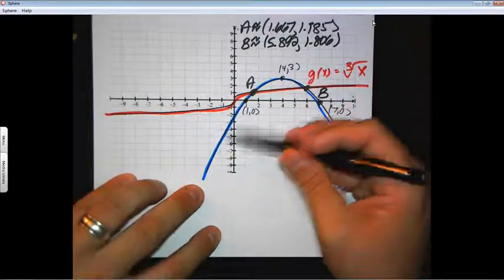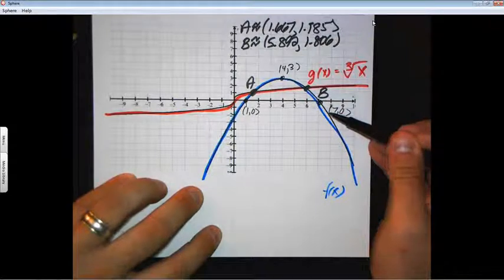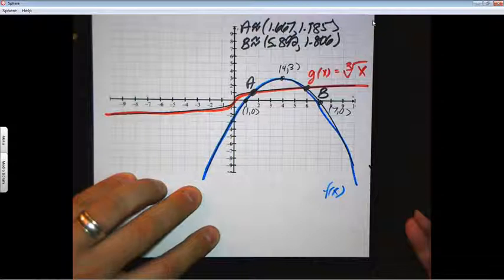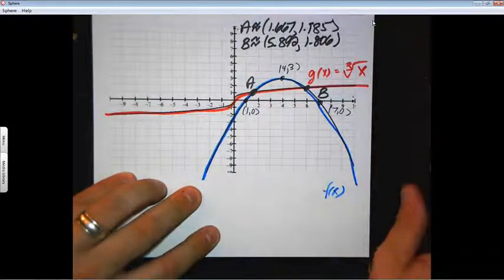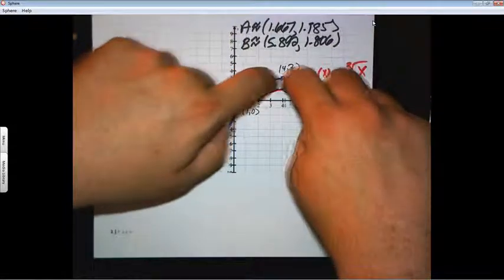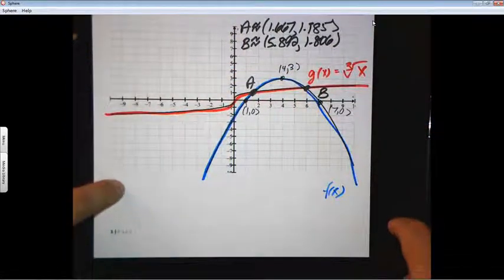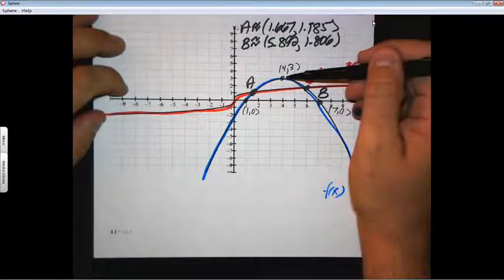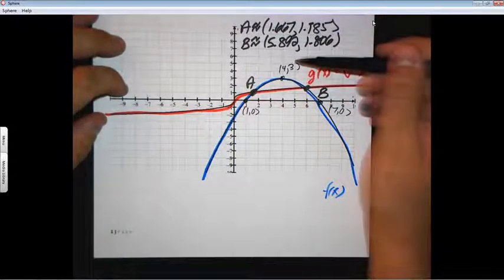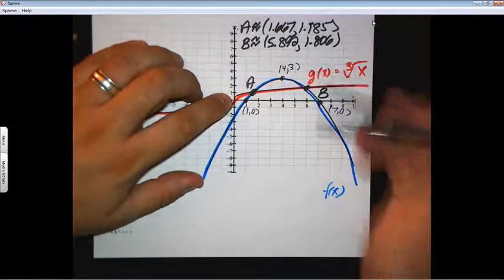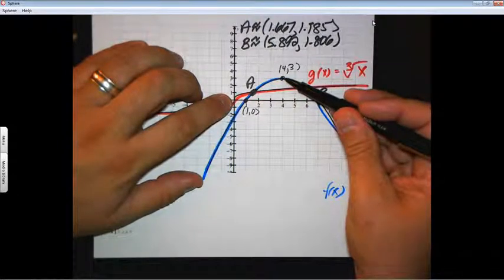Okay, that's a vocabulary term you should be used to at this point in the unit. If I have a function plus some value c, that value will shift the graph up c spaces if c is positive. It'll shift the graph down c spaces if c is negative. And so we want f of x plus c to have no roots. Well, let's go back and look at f of x. F of x is this blue graph.